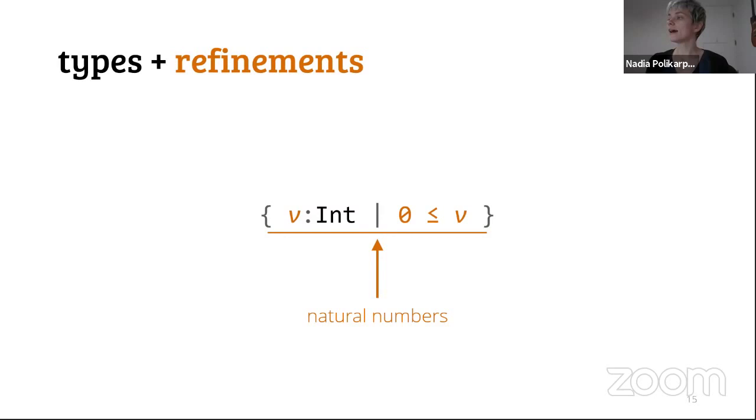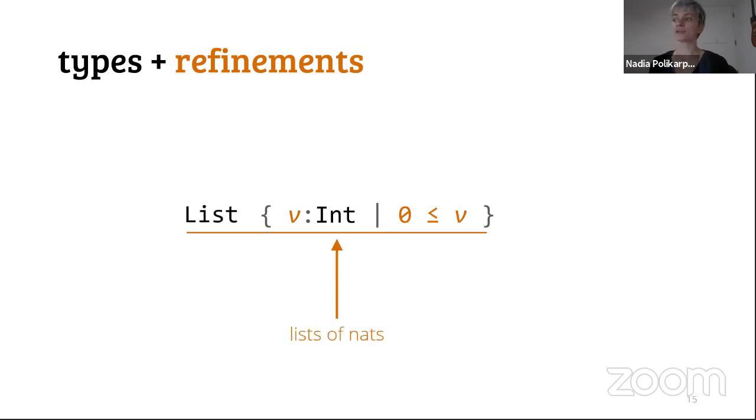So if you put this natural number type as a parameter to a list type constructor, all of a sudden, what you're describing is a list of natural numbers, right? So it gives you this way to describe a universal property of list elements without using any quantification, right? By just using this very simple predicate. And because of that, liquid types allow you to verify non-trivial properties of programs fully automatically using an SMT solver, right? Because you're only using predicates that are from logics that are efficiently decidable by SMT solvers.